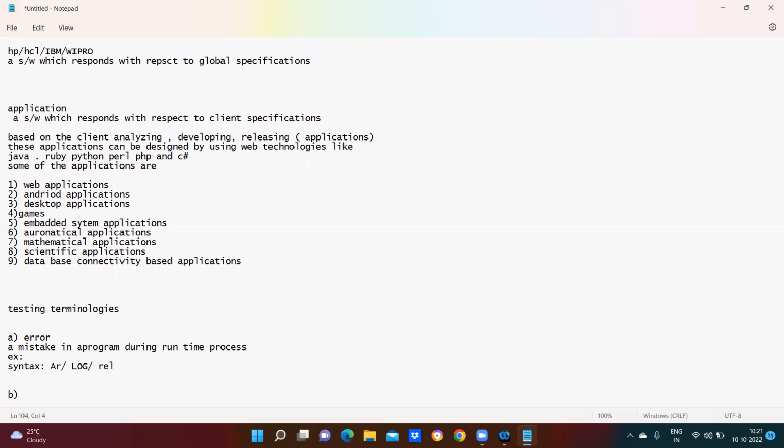A defect in a product: they haven't designed it properly, because of that the application is not working.